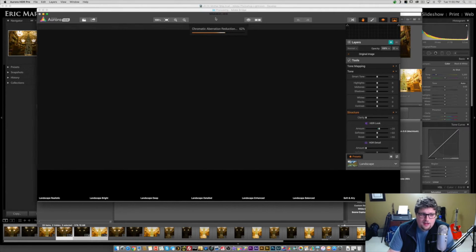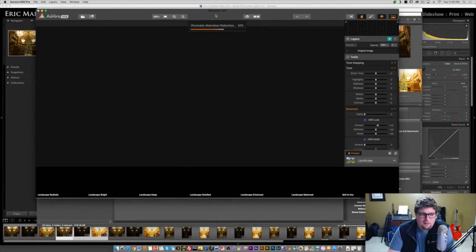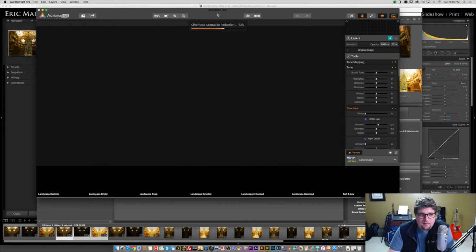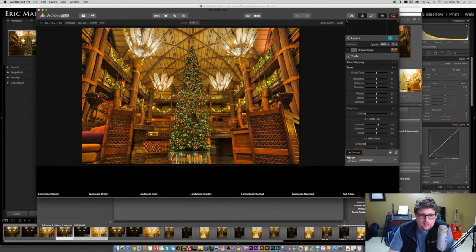But this software is just, in my opinion, needs a lot of work. I'm not going to say it's terrible because it's a very pretty interface. I mean, there's a lot you can do with it. Photomatix is very limited as far as advanced features, but it works, right? It works and it's very fast.